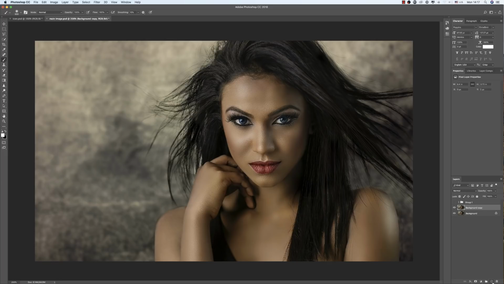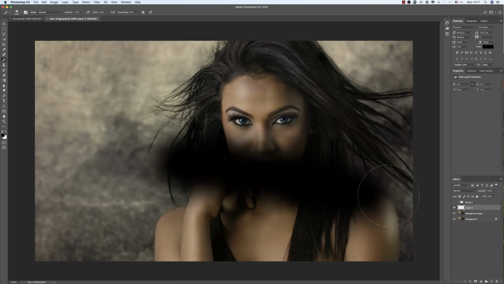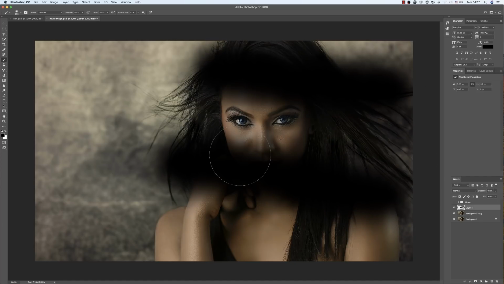Moving on, we're going to add a brand new layer. I'm going to click on that. Making sure my foreground color is black, we are going to draw some lines in front of this lady. I'm just going to make my brush a bit smaller by clicking the left bracket key, and then I'm going to draw just like that, and another one here on the top, just like that.